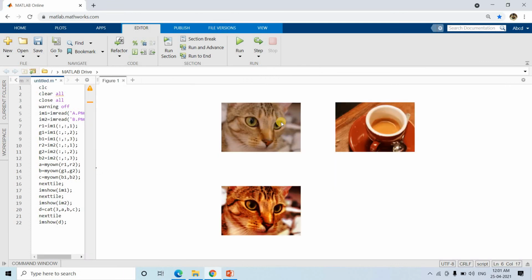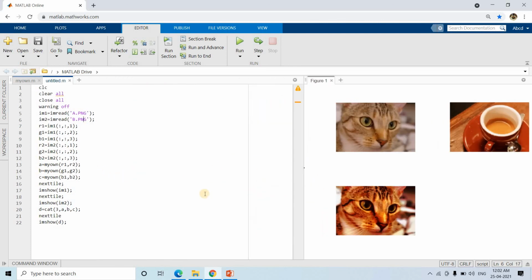This is an image of one particular cat. This is 1 cup of tea. Now you can see that this is our reference image to which this input image histogram should be matched, and see how beautifully, I hope you are getting the flavor of histogram matching. These particular colors are now trying to take the color of this particular one, the closest approximation we are getting, right? So this is the beauty of histogram matching.